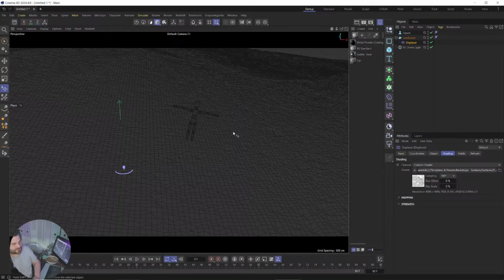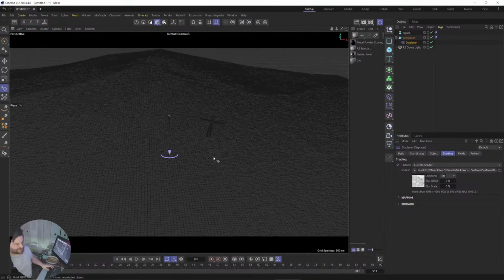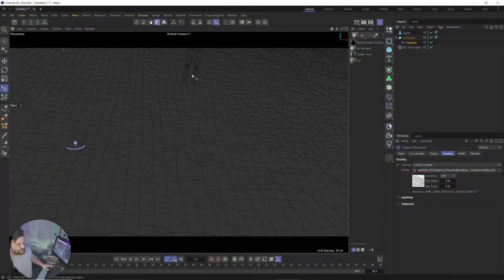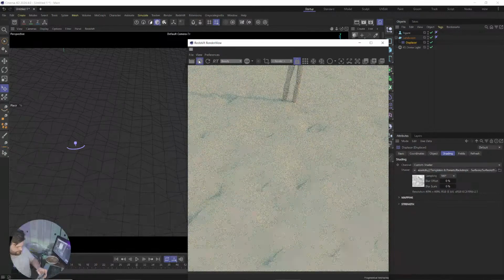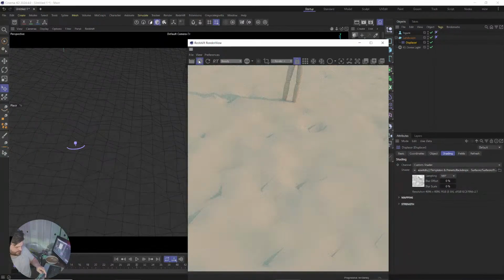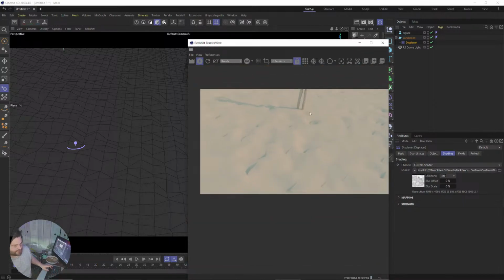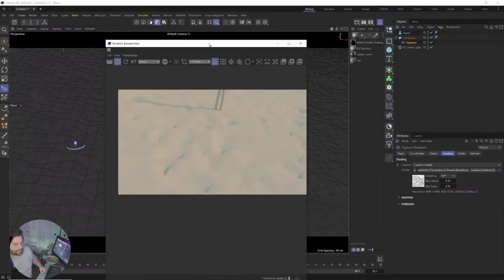It's going to go across our whole image, as you can see. But obviously it's real janky and noisy, so go ahead and render view this. Alright, you can see it's real janky, it doesn't look good.